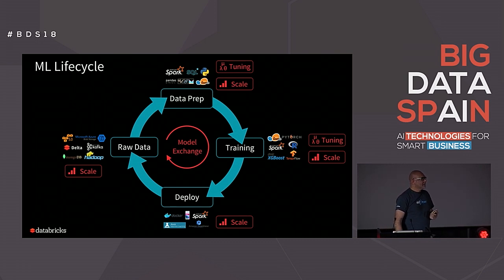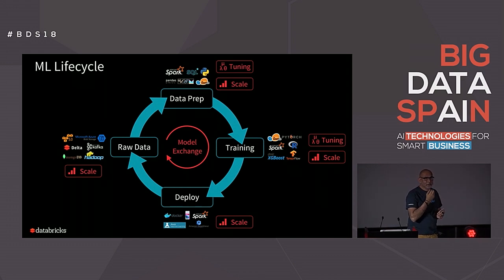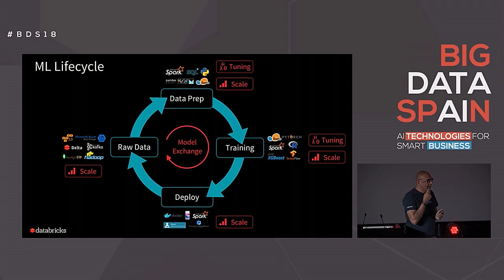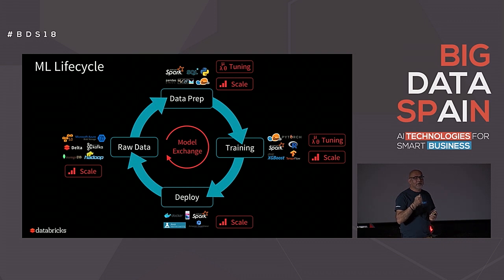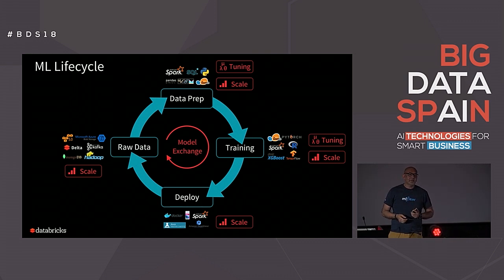The fourth thing is, once you're done as a machine learning developer, going from feature engineering to training, you're going to hand off the model exchange to your ops person, and how he or she is going to take that model and ensure that the model you hand over is the one you experimented with, the one you tested, the one you were happy with, so that he or she can deploy it, and you can monitor and then repeat that. So model exchange is an important part of this entire repetitive cycle.